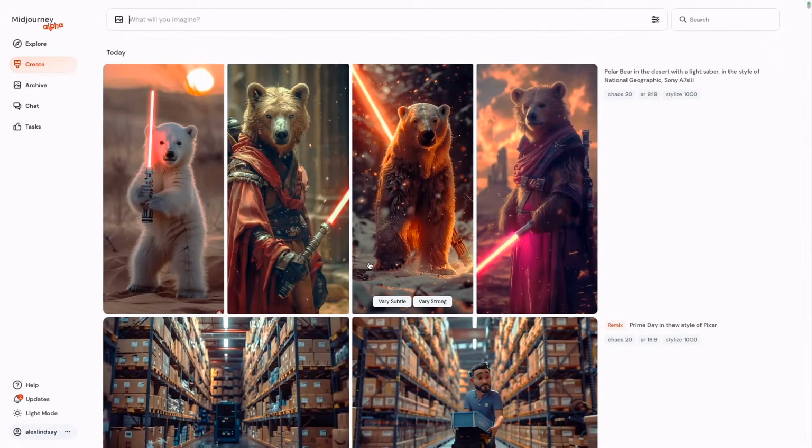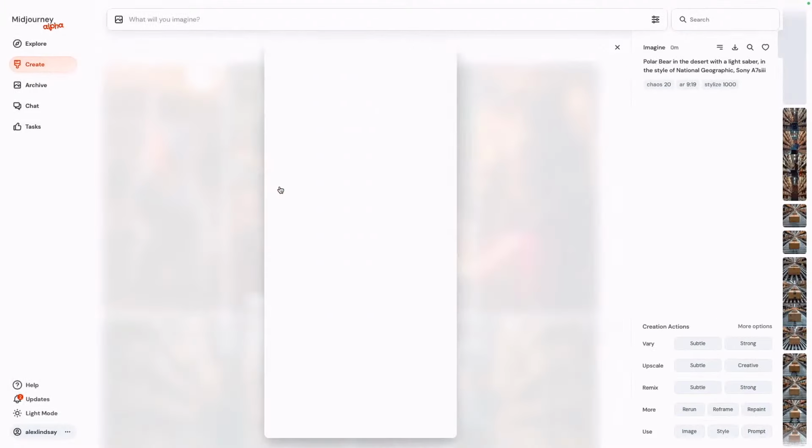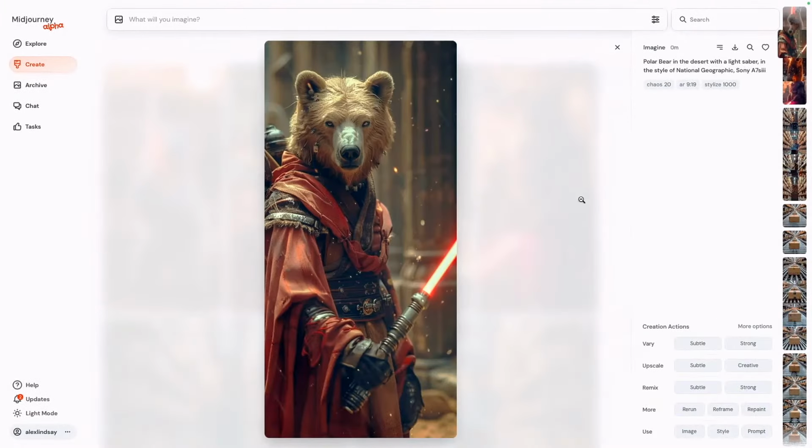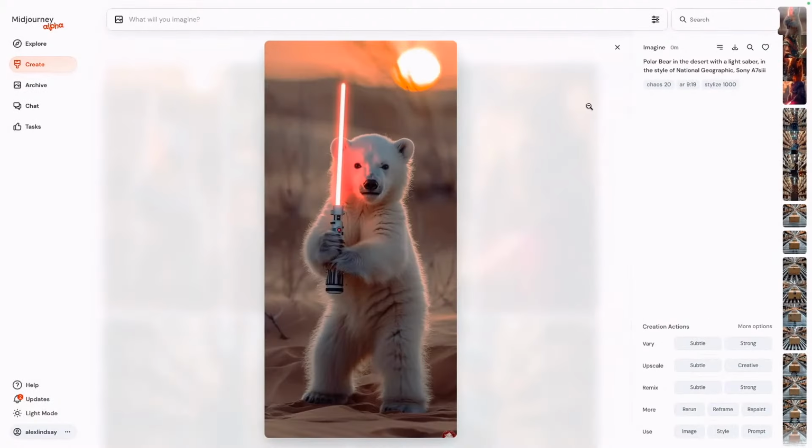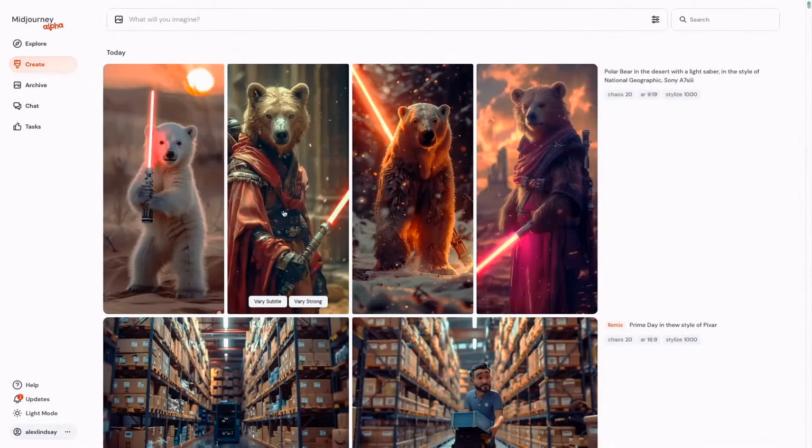So is it that far from Chewbacca already? Oh man. So anyway, this guy is like all business here. So look at that. The robes rule. It's more of a brown bear, though. Yeah, I'm only seeing one polar bear in the entire thing. There he is. Here he goes. He's having a good time in the desert. He's in the desert, so it followed all the instructions there.